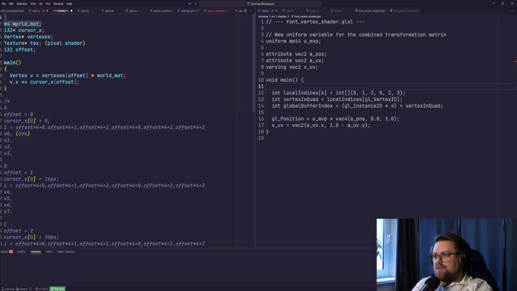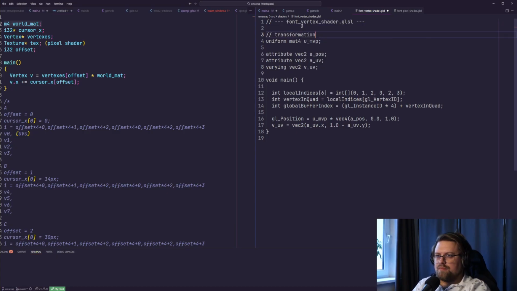So we have our transform matrix. We also need to have, so this would be a varying.